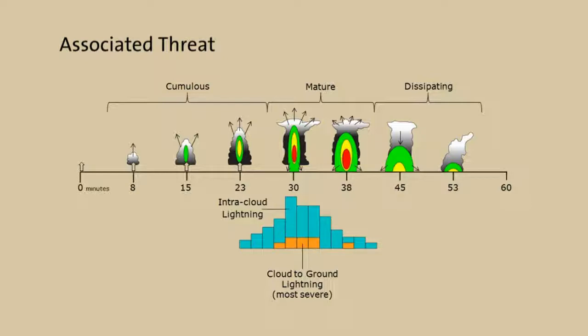MultiScan Threat Track's Associated Threat feature analyzes individual thunderstorms and infers the additional threat associated with the cell based on its intensity and life cycle development stage. During the early developing cumulus stage and late dissipating stages of the cell, threats are relatively minor. However, during the later stages of cumulus development, cells do become electrified around the freezing level due to the collisions between positively and negatively charged ice particles. The resulting electrical potential forms the basis for possible lightning discharges.